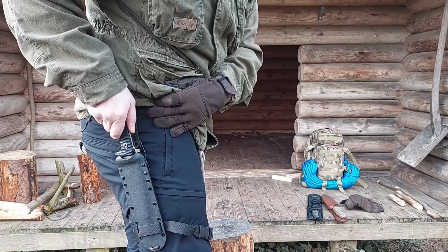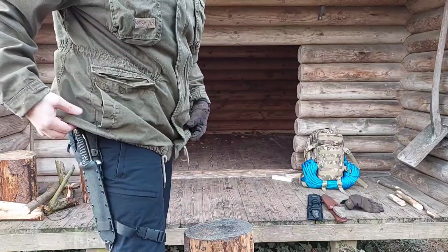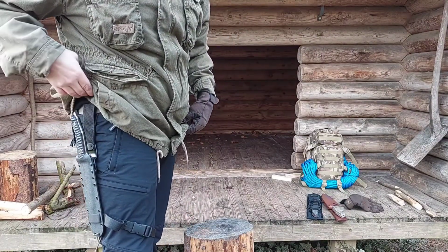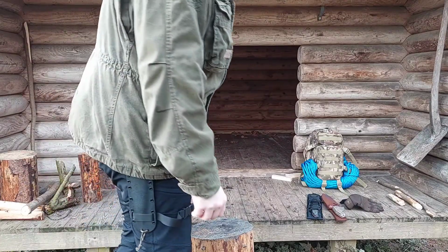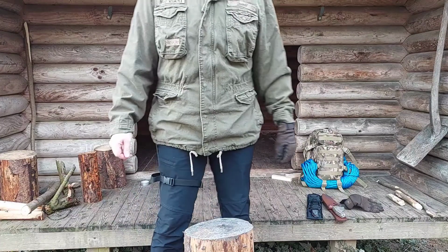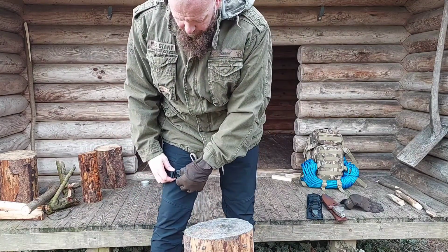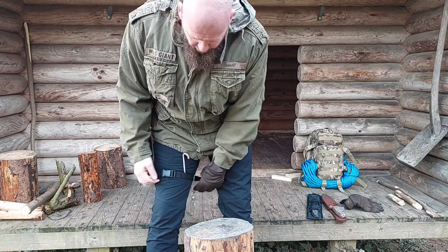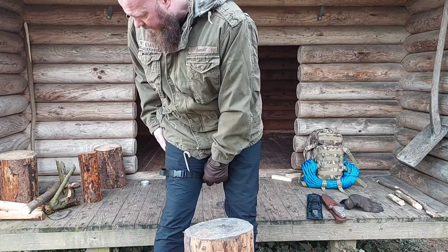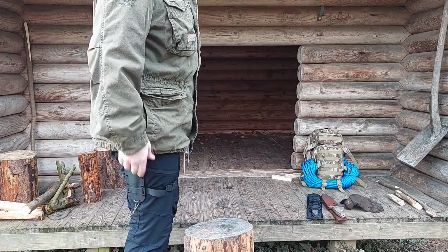And listen to that click, guys. It just goes right in. And as I said before, I like when I can hide the knife. So you just put your jacket over it, and the knife is almost invisible. When you have black pants on, you can of course see it if you look closely, but it is not so easy to see.